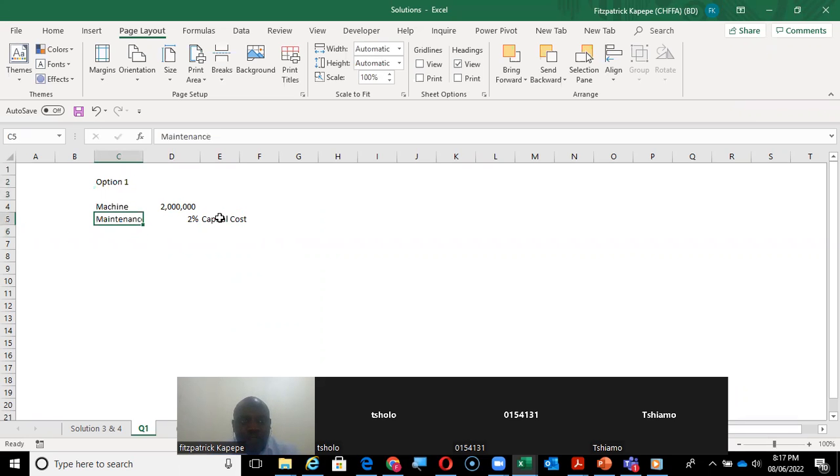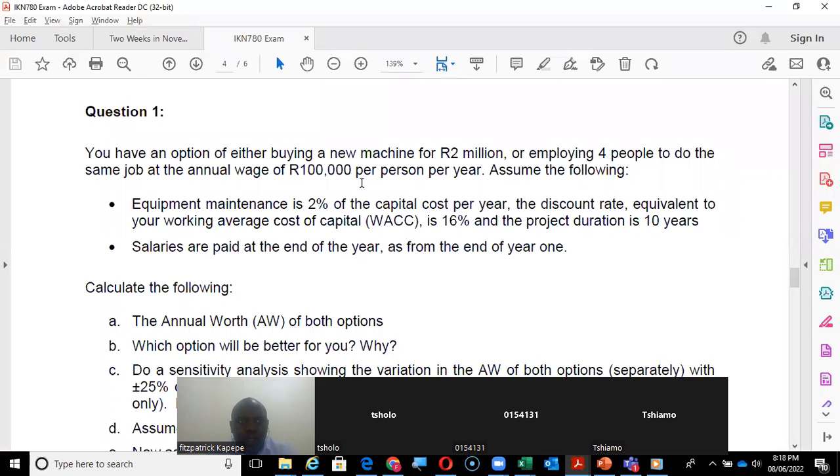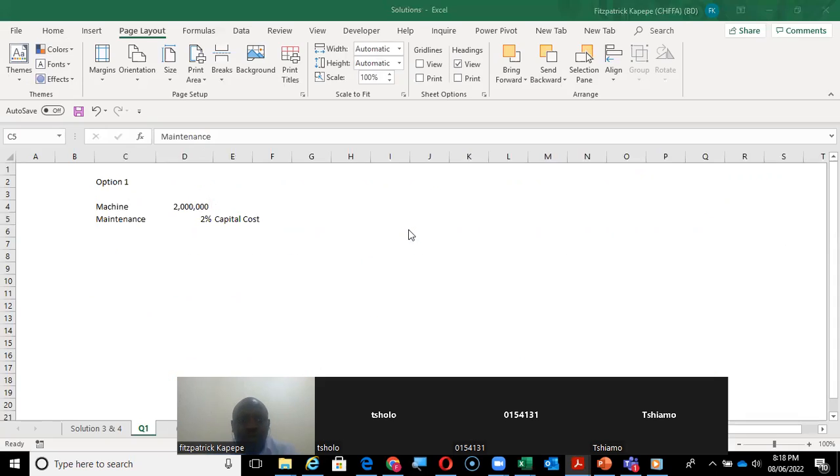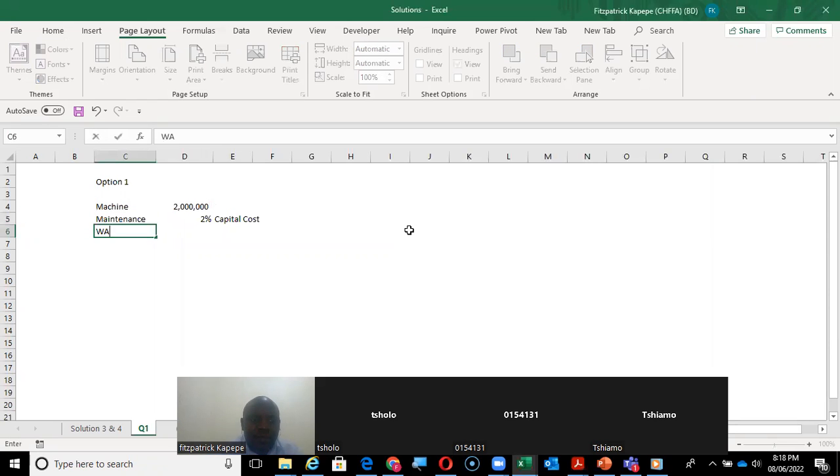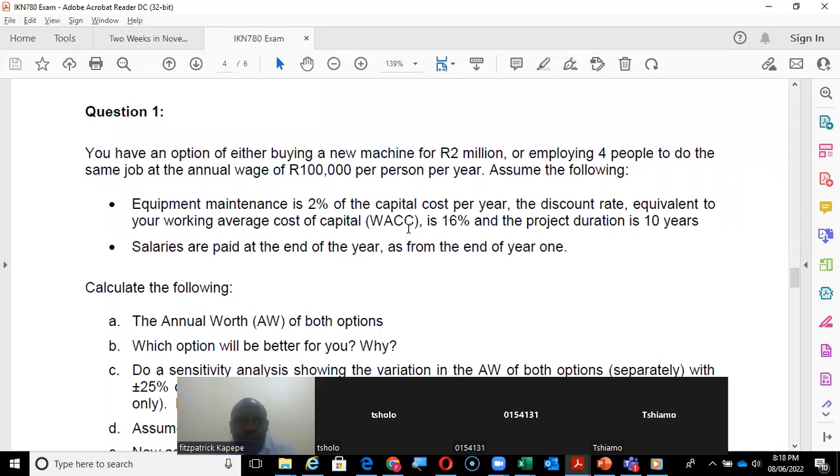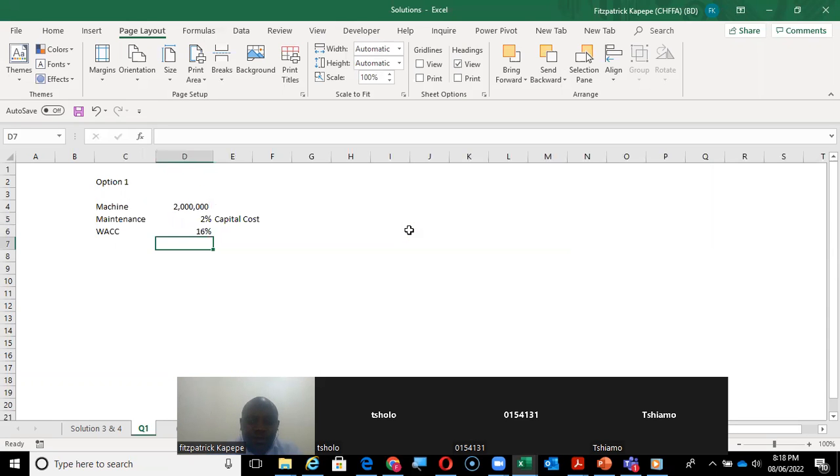What else on option 1? On option 1, we are told equivalent to your weighted average cost of capital, which is 16%. So I've been given WACC, 16%. What else? And the project duration.